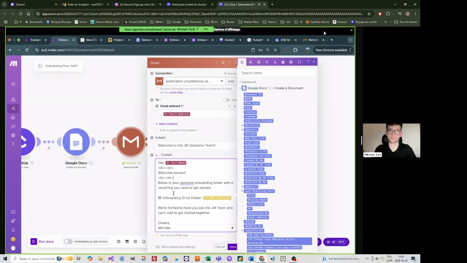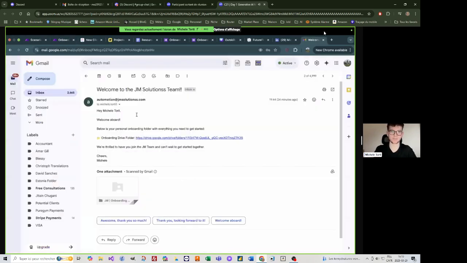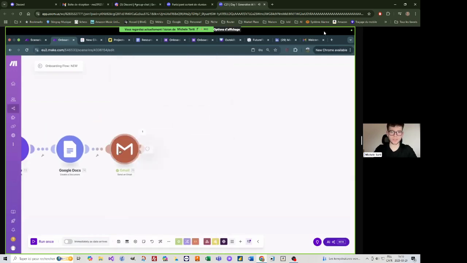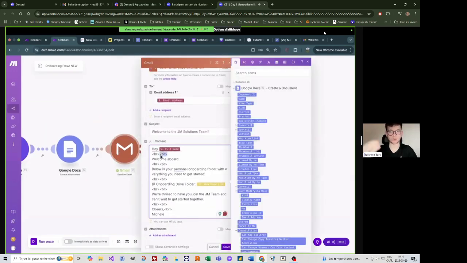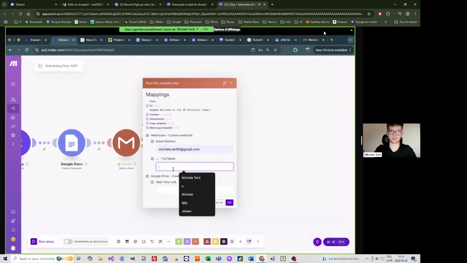Same thing with 1 and 2. Same thing with 1 and 2. Same thing as 1 and 2. And then same thing here. And then the one here, we only want one space. So by space, I mean new line, right? One new line. And that way we can look at the email just like it looks here. And we press save. So again, BR is just a new line. And if you want 2 new lines, for it to look like 1 and 2, then you can just add 2 of them. Now, let me test this so you can see what it looks like. Let me go, same email.